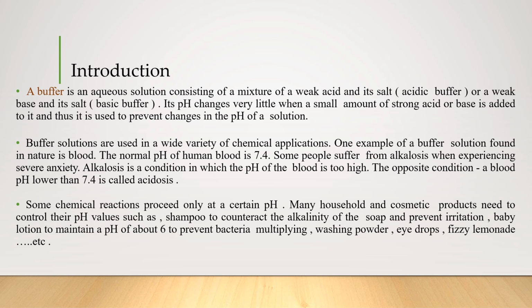Many household and cosmetic products need to control their pH values, such as shampoo, and the alkalinity of a soap, to prevent irritation. Baby lotion and baby soaps need a pH of above about 7 to prevent bacteria multiplying. The pH of washing powders, eye drops and ear drops should also be maintained before application.